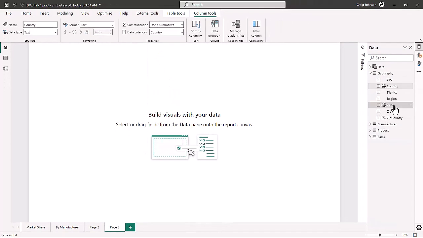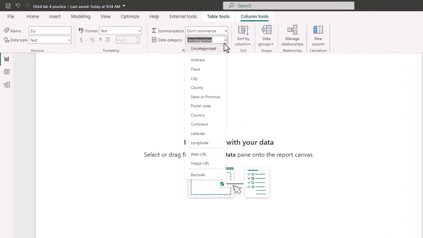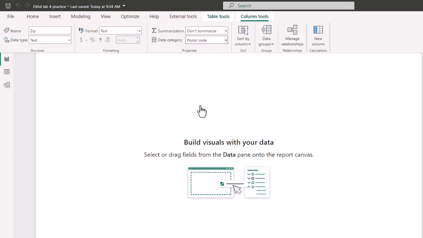And then for the state, you can set it up for the data category as a state. Now, this zip code, same thing, it's uncategorized currently. And what you do is go down here and you can start to set up your postal code as the zip code.